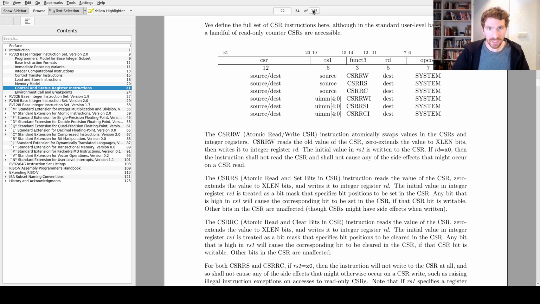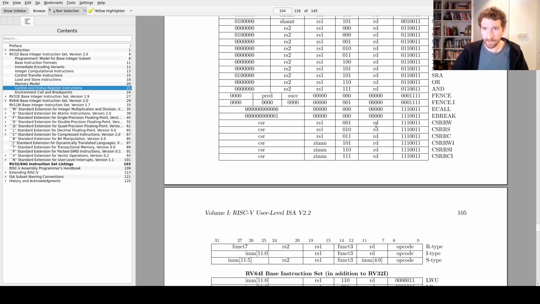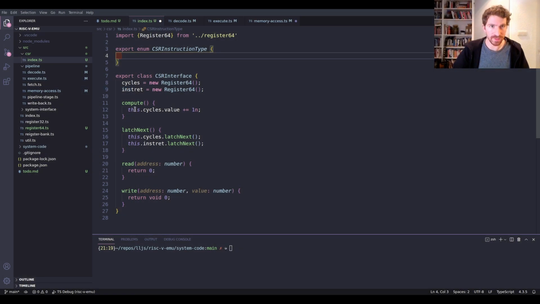Go back to the spec, back to 104, and so, yeah, I think I remember these actually. So let's see if I do. CSR RW, that is going to be 0, 0, 0, 1.